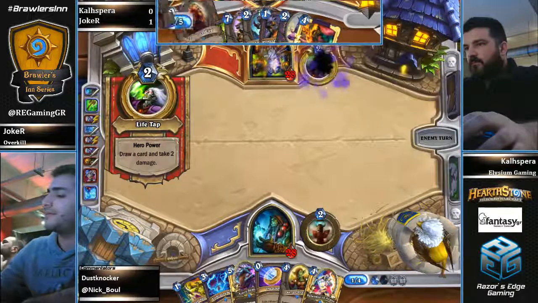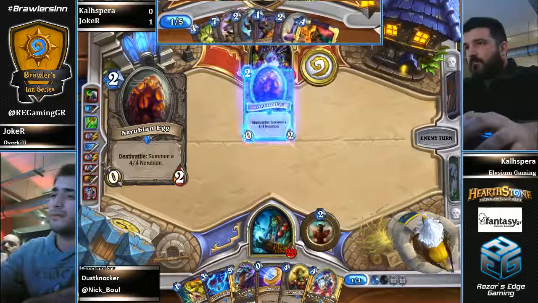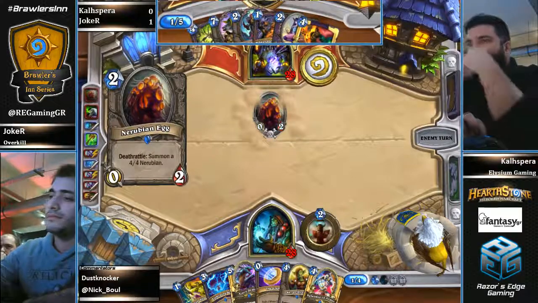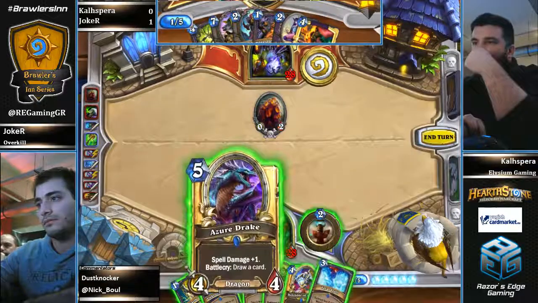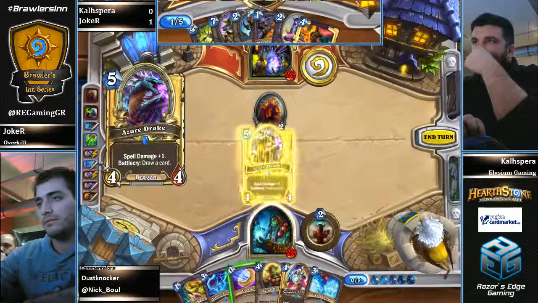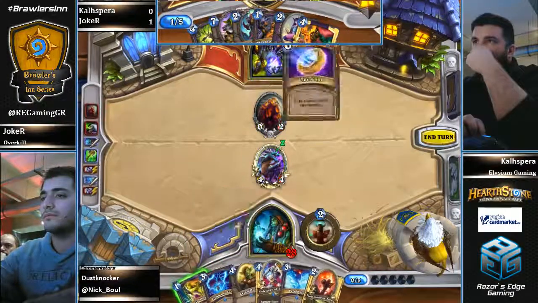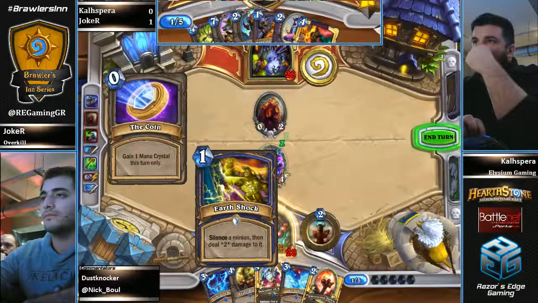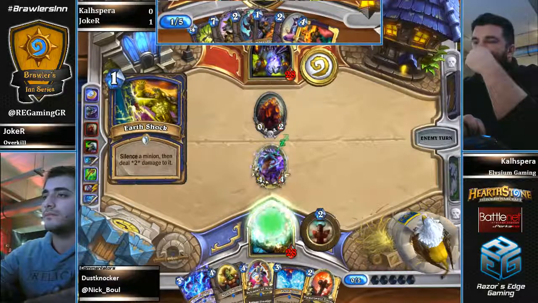He's going to life tap. He finds a Nerubian Egg and has to decide between playing the Mistress of Pain and the Nerubian Egg. He chooses the Nerubian Egg since he has a Power Overwhelming in his hand, which combos really nicely with the Nerubian Egg. So Joker is gonna play an Azure Drake. He's gonna draw a card, finds a Flame Totem, and he's gonna coin out a spell, an upgraded Earthshock, which is gonna take care of the egg.